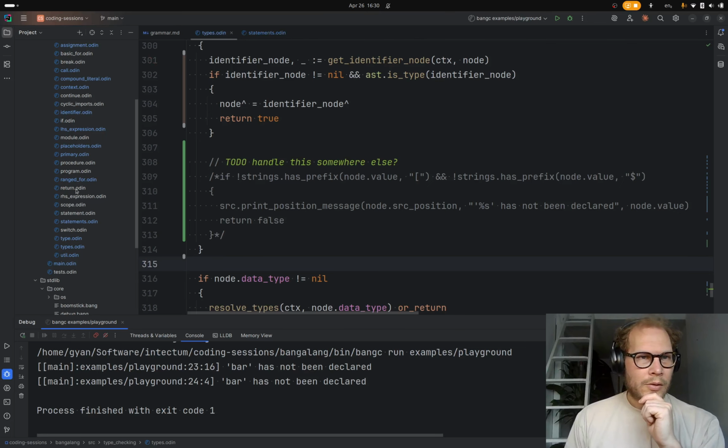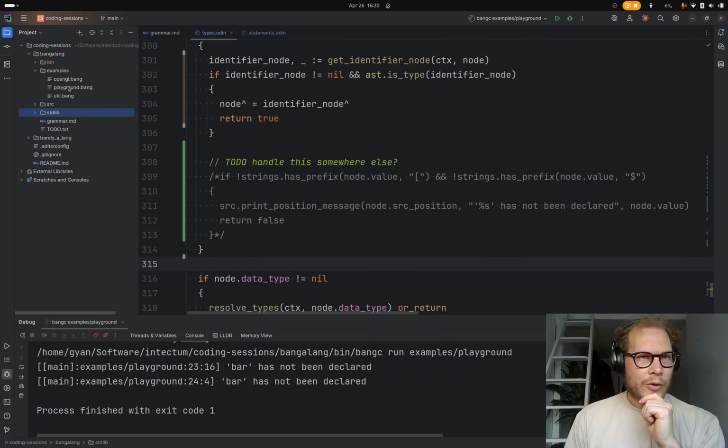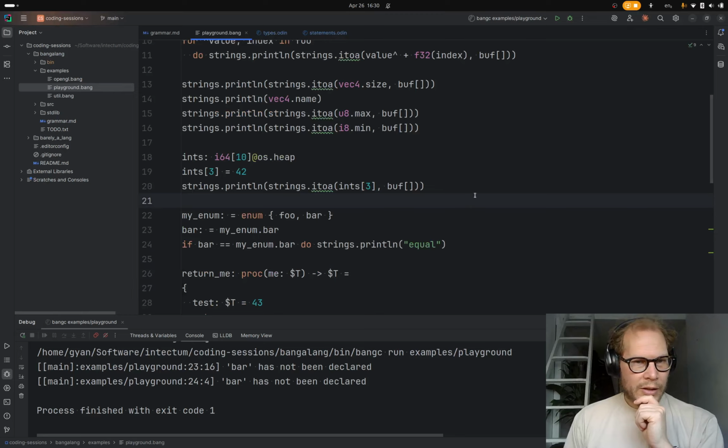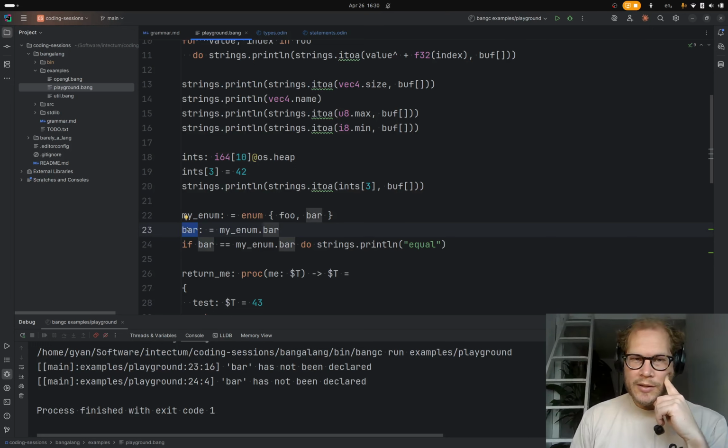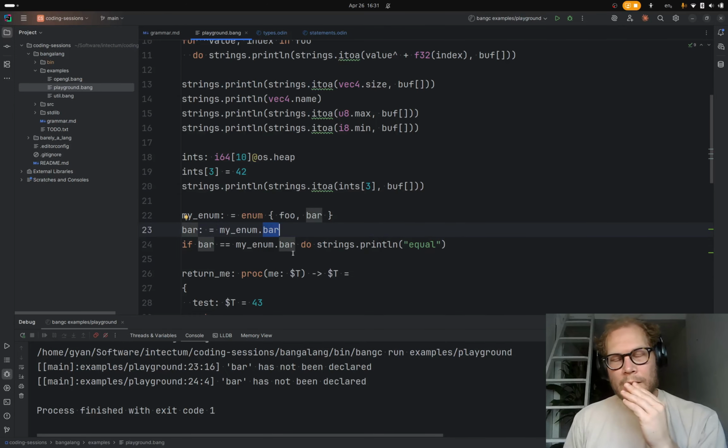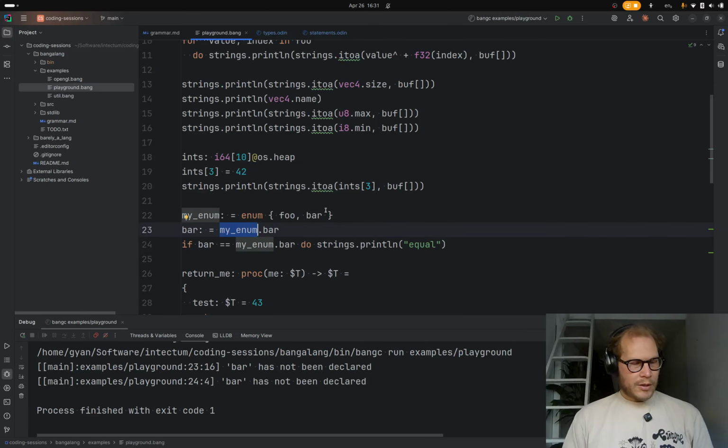So we got a bit further. So now we are in our example code at line 23, and bar has not been declared. So it's saying this is not declared, but I think that's as a result of there being an issue here first. So that bar it's saying has not been declared. The interesting thing about that is that it should not really be trying to look for a declaration of this. It's a member. You don't look for declarations of members. I mean, if you were, the error would more be like, this is not a member of my enum.